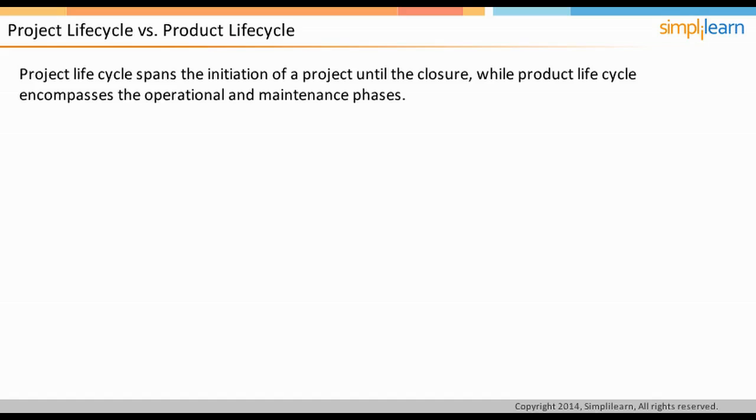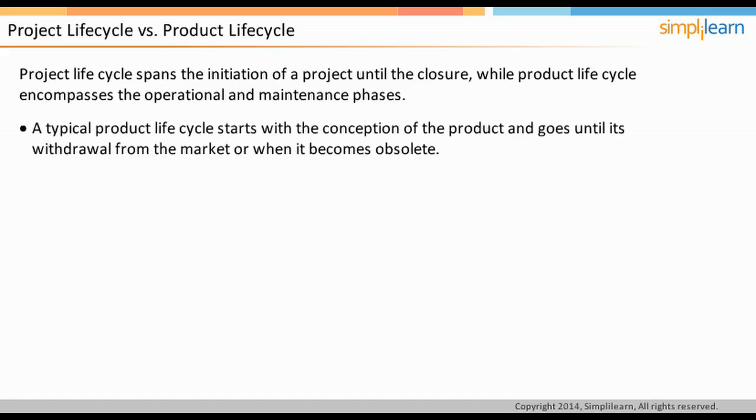Project lifecycle spans the initiation of a project until the closure of the project. The product lifecycle, on the other hand, also encompasses the operational and maintenance phases. A typical product lifecycle starts with conception of the product and goes until its withdrawal from the market. The withdrawal might be because it becomes obsolete or there is no further need for the product in the market.